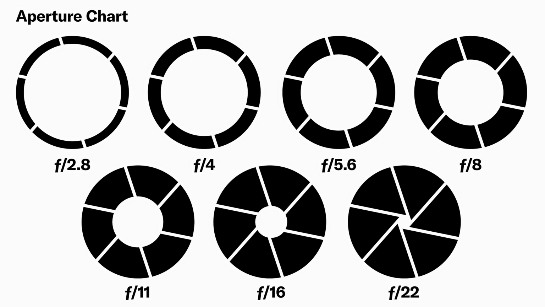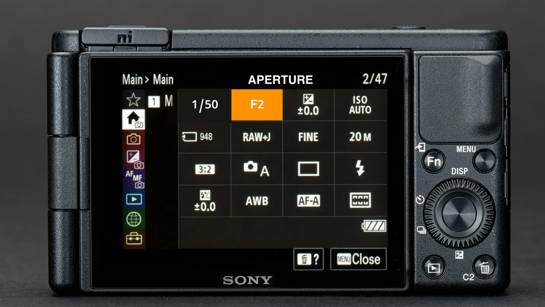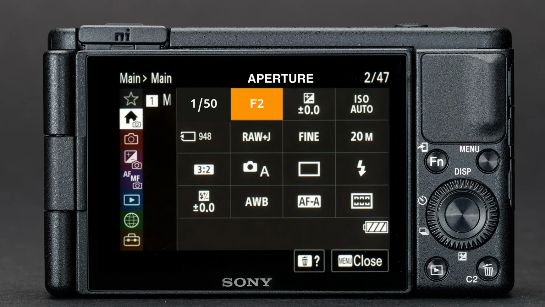All right, so next we have aperture. Your aperture is basically the little hole in the front of your lens, and the lower the number, the wider open it is. For example, if your maximum aperture on your lens is 1.8, that means when your aperture is set at 1.8, your lens is fully open. And if you start to set it higher than that, at f2 or f3 or f4, the blades on your lens start to close up. They start to get smaller.